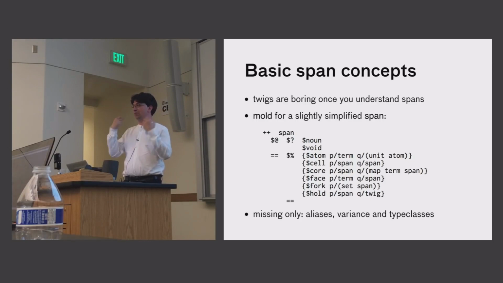So when you're searching for a label, you're actually doing a depth-first search of the type of the subject. Fortunately, computers have gotten a lot faster. You can cache this, and we do cache it. But it's a depth-first search. How big is your subject, right? You can have a fork, which is a union of spans. Pretty obvious. And the only really interesting one on this page is hold.